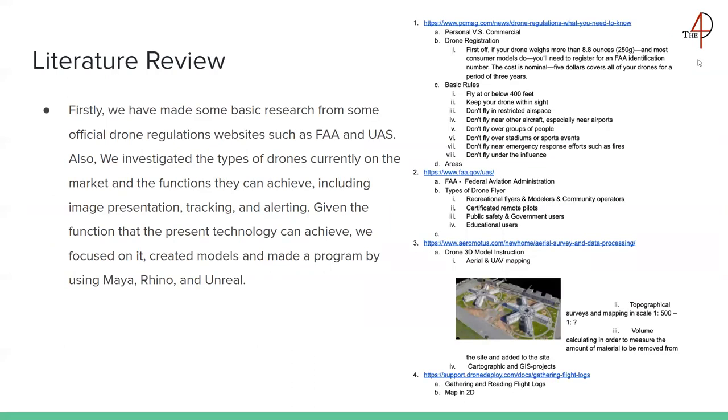All right, thank you, Nicole. Firstly, we have made some basic research from some official drone regulation websites, such as FAA and UAS. We considered the basic information and differences between personal use and commercial use. Also, we investigated the types of drones currently on the market and the functions they could achieve, including image presentation, tracking, and alerting. Given the functions that present technology can achieve, we focused on them, created models, and made a program by using Maya, Rhino, and Unreal.